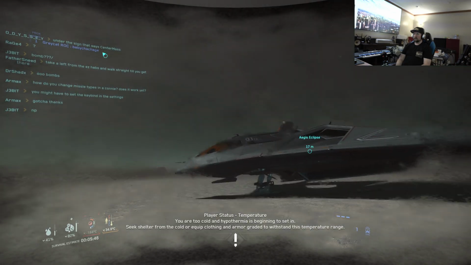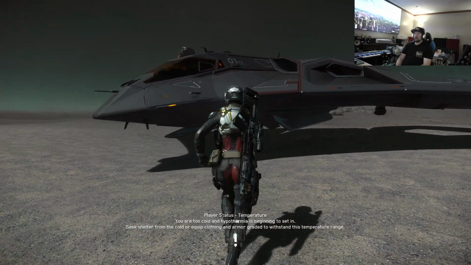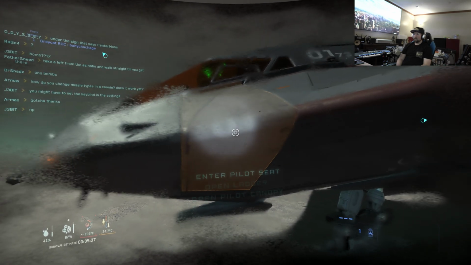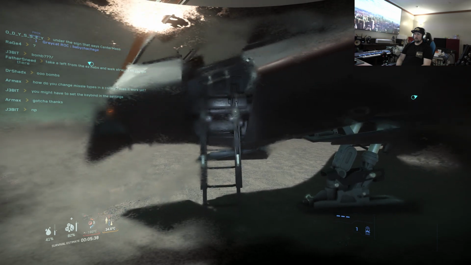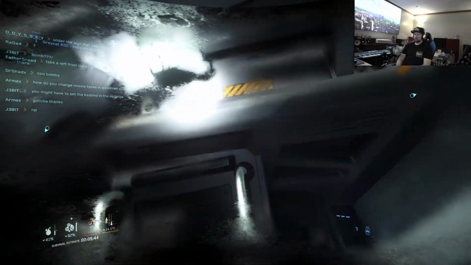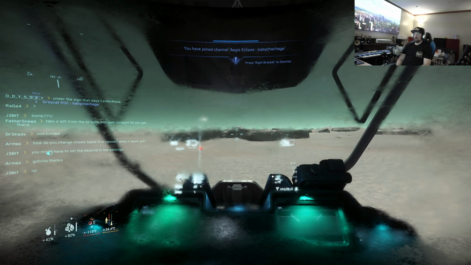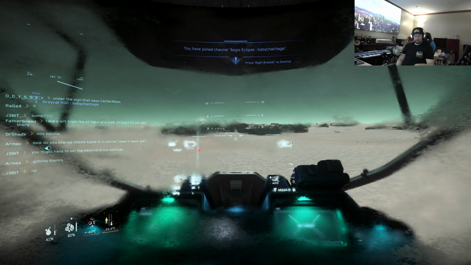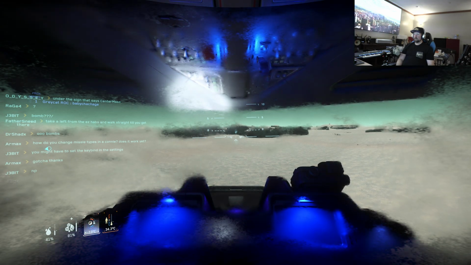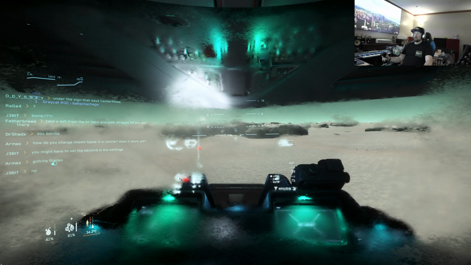Alright, let's get in the ship fast. This character is not feeling too well at the moment. She needs to get in. So, we're gonna get in. Alright. 34.5 Celsius. It is negative 50 Celsius outside. Negative 60. Okay. Power's on. Great. Aegis combat system. Screw all this stuff. Okay. Systems green. Let's get out of here.